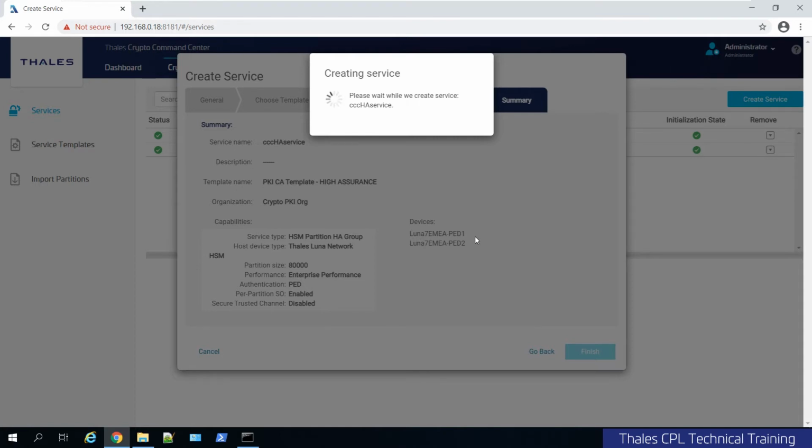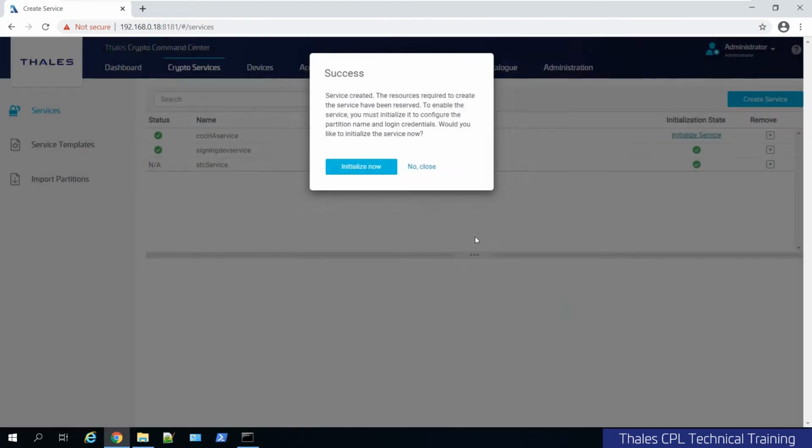And because we are creating 2 services, or 1 service, excuse me, on 2 HSMs and 2 partitions, there's some extra commands. So it's calling the first one, it's creating the service. But you didn't create the HA group yet, right? Because it's on the client side. So the HSMs are not really aware that CCC is going to facilitate that action. I'm going to initialize this as the admin, just for simplicity's sake.